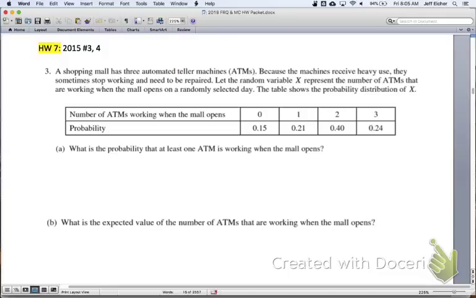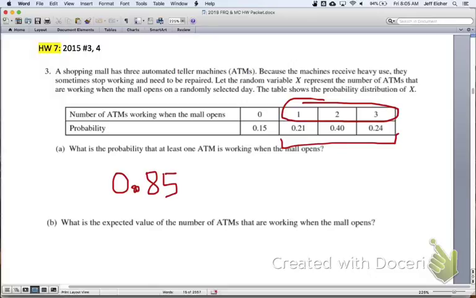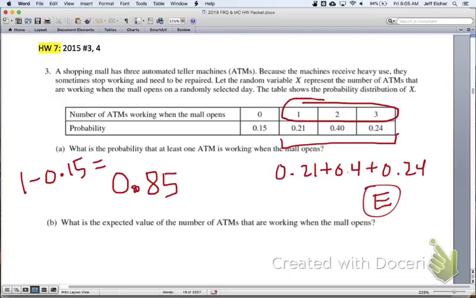At least one would be 1 or more: 1, 2, or 3. So that probability is simply the sum of these probabilities. Now, if you wrote just this answer, this would be at best a partial credit because there's no supporting work. If you wrote 1 minus the complement, 1 minus the 0 case, equals that, then that would be sufficient. But otherwise, you would need to write what you're actually summing up to get full credit, to get an E on this part. So work and the answer.